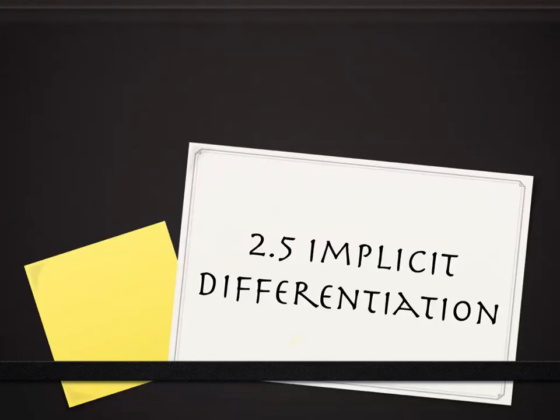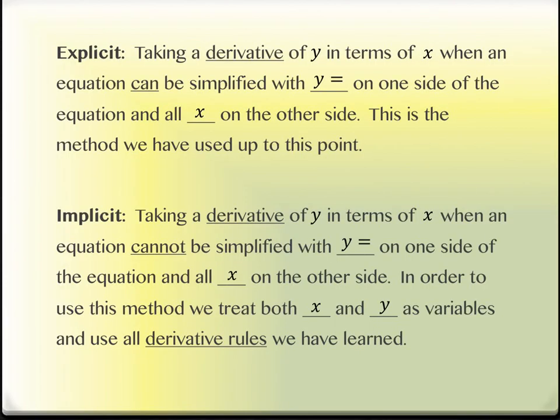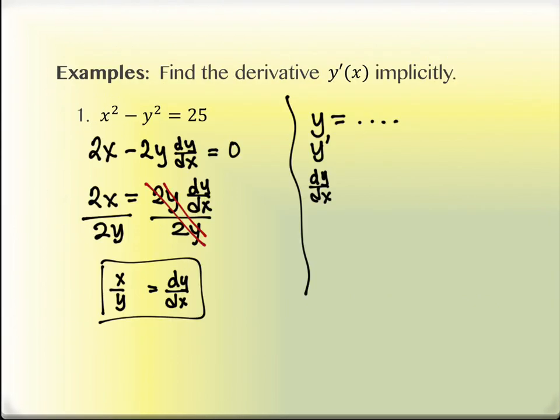All right, so we started 2.5, implicit differentiation, last time. And when we talked about this, we looked at what was meant by implicit differentiation. In particular, implicit differentiation means that we have some equation that maybe either can't be solved for y, or it's really complicated if we try. And so perhaps not doing things by solving for y is a better choice. And we had seen a couple of examples.